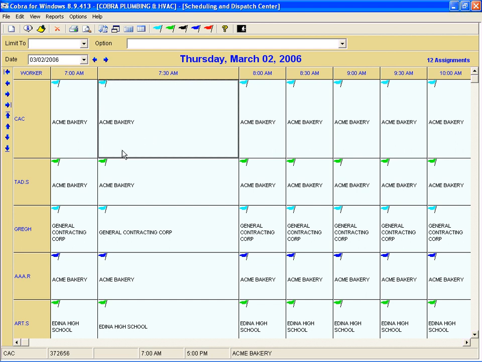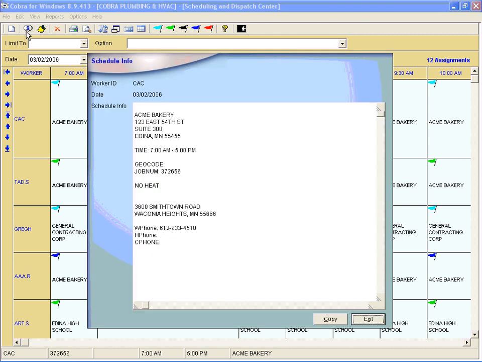It's a little easier to read than on the standard size cell. But if you wanted to know more information about a particular job, you can do one of two things. You can either click this info button on the toolbar, or you can just press F2 and get a complete look at that cell and the information for the job.